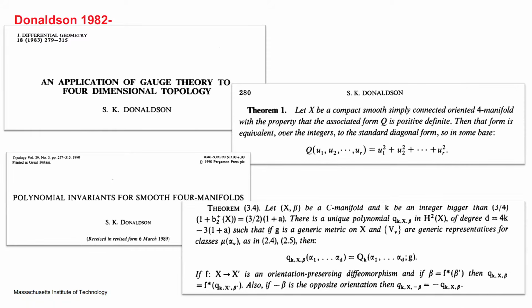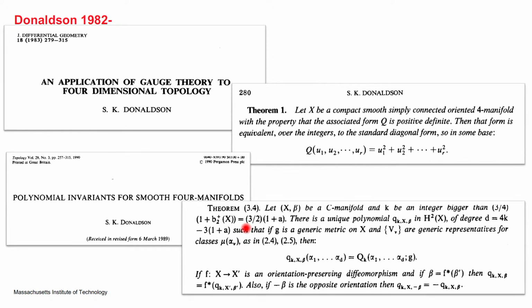The next thing, of course, is connection to Donaldson's work. And here Peter already mentioned, of course, Donaldson's original breakthrough using gauge theory. And then he defined these polynomial invariants. This is the way they looked in Donaldson's paper. There are a lot of things that can be done a bit more simply now.